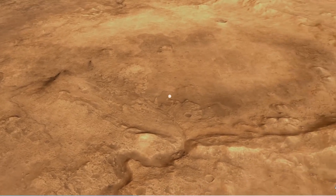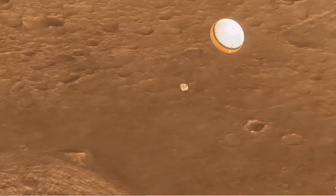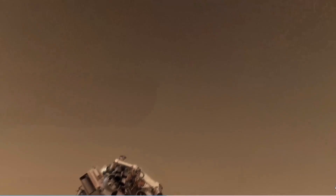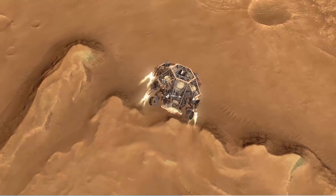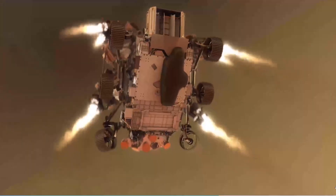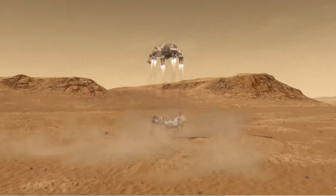So even with the parachute, the capsule is moving much too fast to drop the rover. The next step is by far the most ingenious and coolest. The capsule will drop what's known as the Sky Crane — its own craft fitted with several booster rockets, with the rover nestled underneath. The Sky Crane will use those rockets to move the rover to its final landing position and drop its speed down to zero. Once the Sky Crane is hovering over the landing position, it will lower the rover using cables.